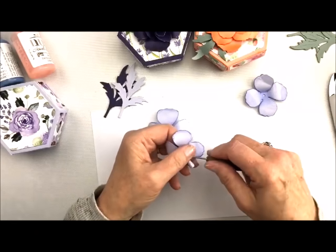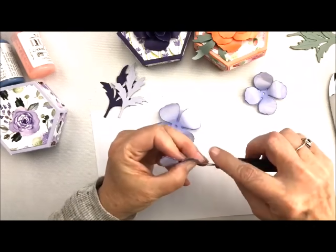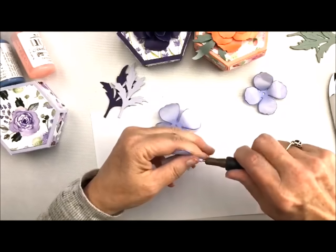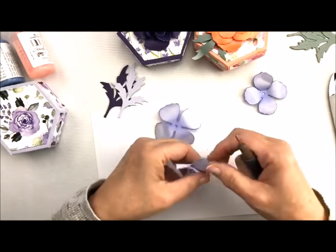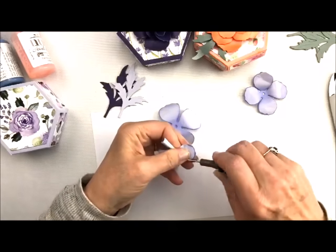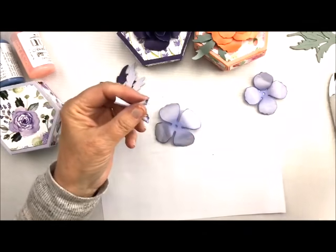Get it all the way to the end, and then just roll. Alrighty, here we go. And last but not least, here we have this one. All right, there we go.